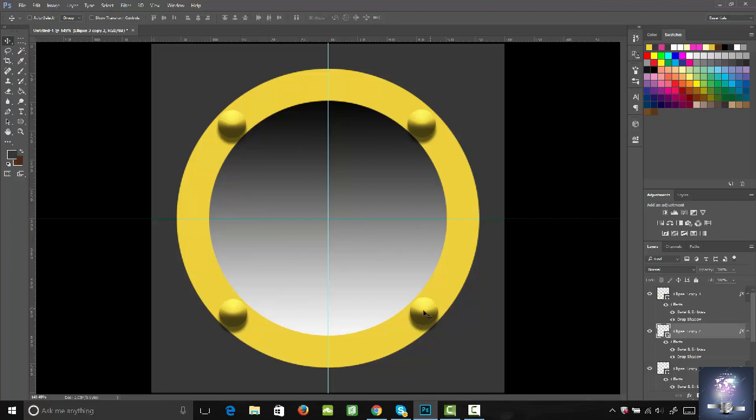Now you'll notice that when we rotated these, the shadows didn't rotate with it, which is really nice. They all stayed facing downwards because each one is still having the effect applied to it. It's not an actual rasterized image. And so Photoshop is smart enough that it can apply that same effect in the same angle of lighting.